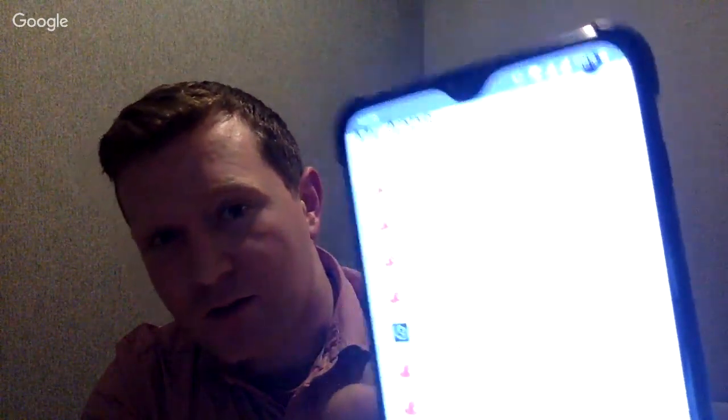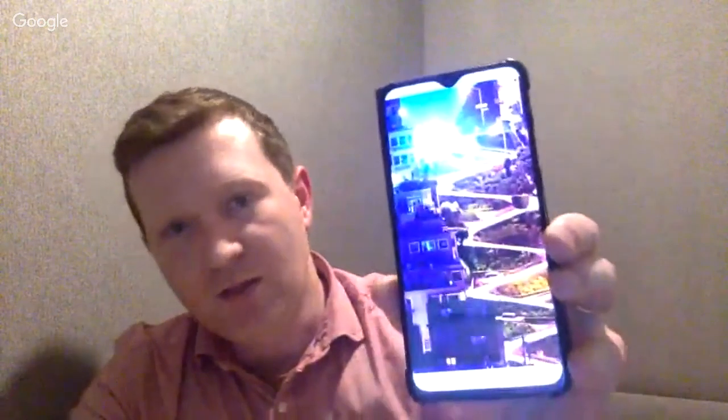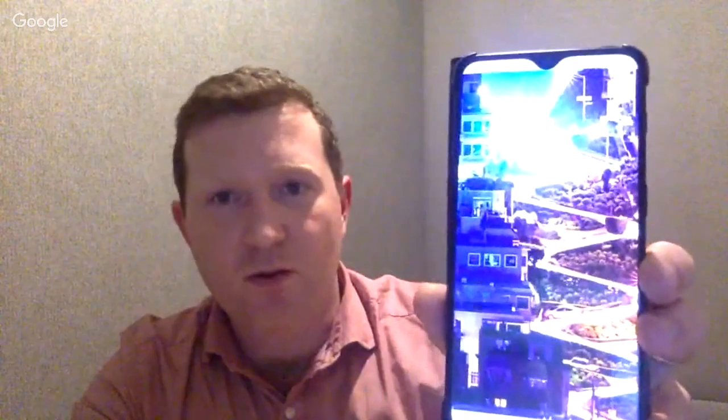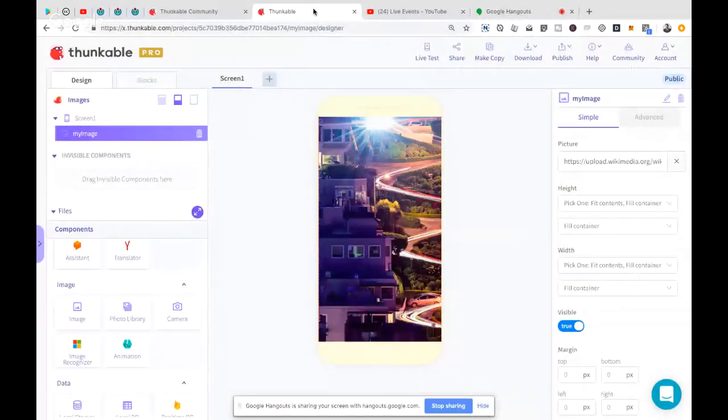And on my screen then, what it says is the images app here appears on screen. And if I open it up, what will happen then is the preview that's on the website, on the web viewer, gets sent directly to my phone like this. And you can see, because this is higher resolution, higher image density, let's say, on the device, you're able to see a lot more of the image. So let's start sharing the screen again, and we'll go back to Thunkable and continue on here.